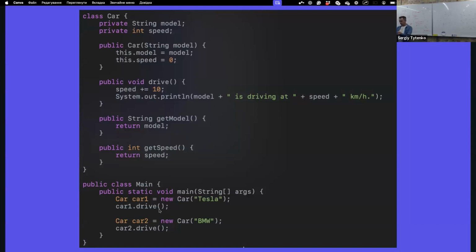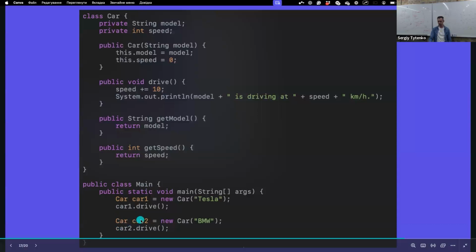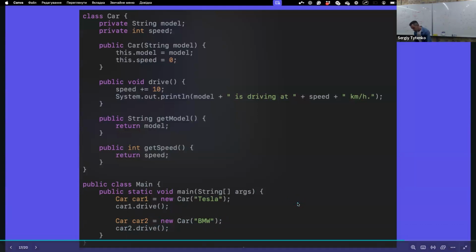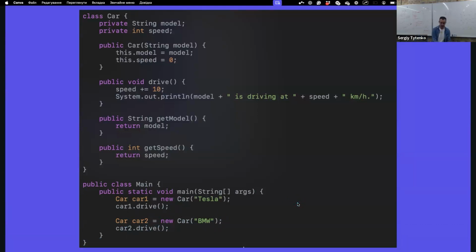When you use a specific string and call the methods equals or substring or trim, you just call methods of this object and that's it. So the same is here, car1 drive. We just call a method for this object. And we created one more object with the same blueprint but with different data. We pass BMW here and we call the method again. So object is a variable, class is a data type.